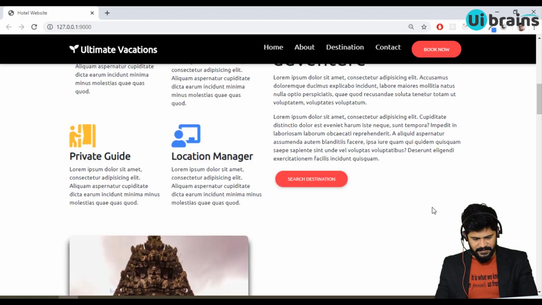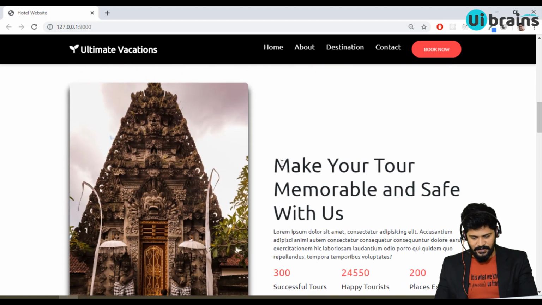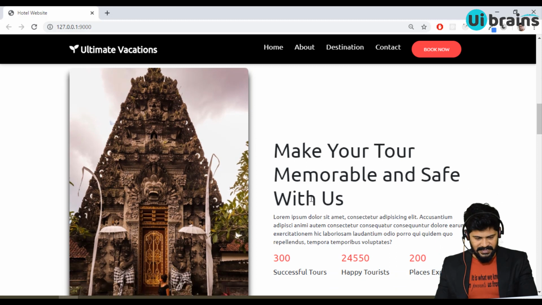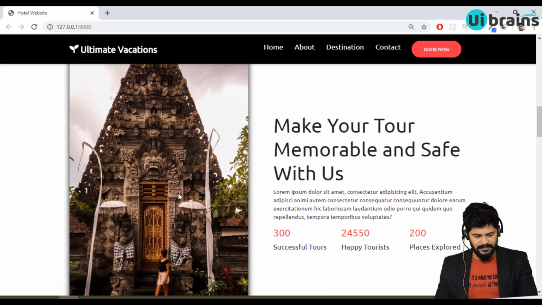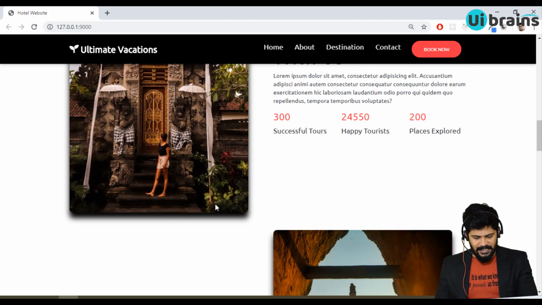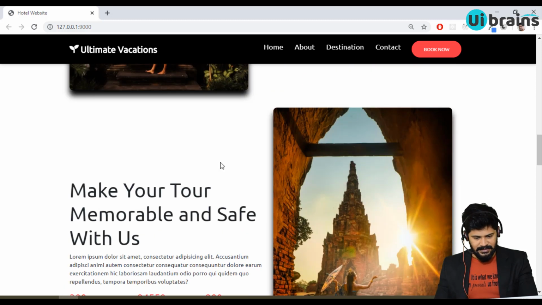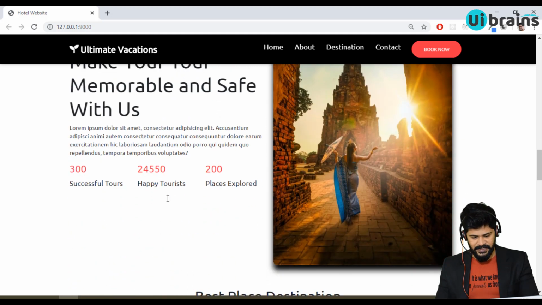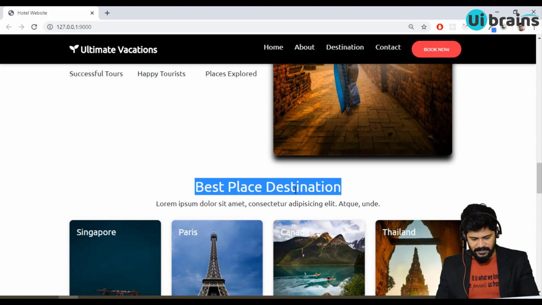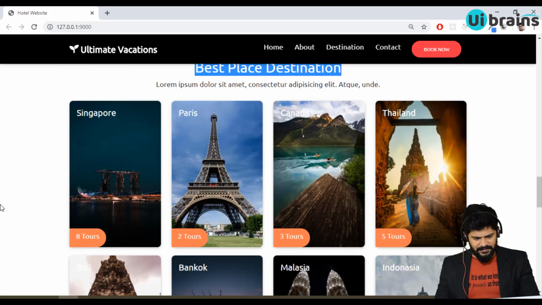And we have different activities in this section, and then we have Make Your Tour Memorable, an image with a 6 column layout taking half the width, and again the same story but reversed, with the image on the opposite side. And then we have Best Place for Destination, with different countries and places.